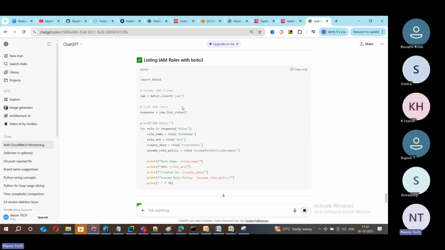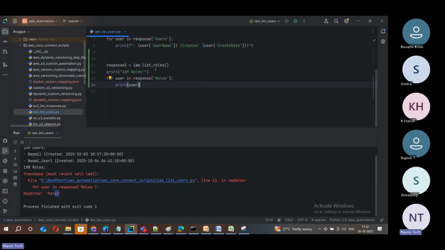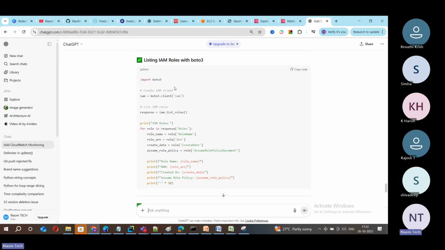Okay, I think we almost did it right, but list roles is fine, right? That's what we created, and then the response of roles again. Or did I give anything wrong?